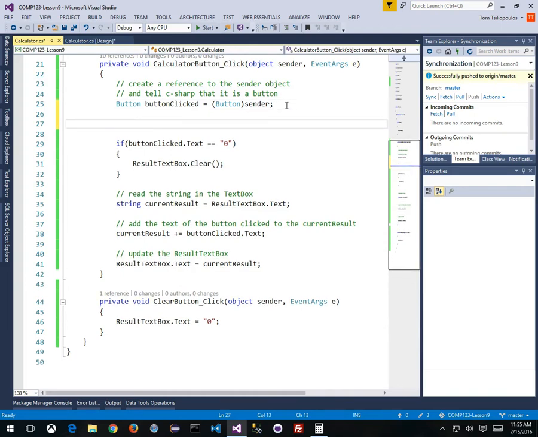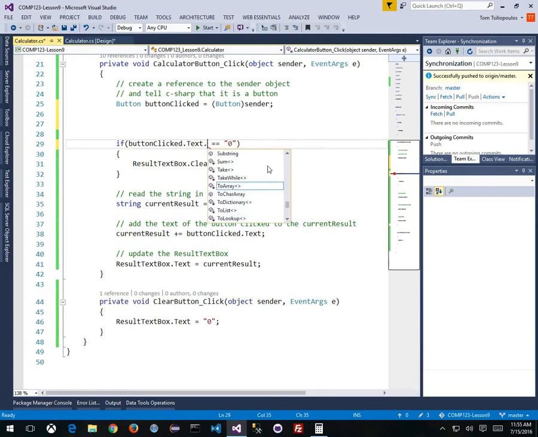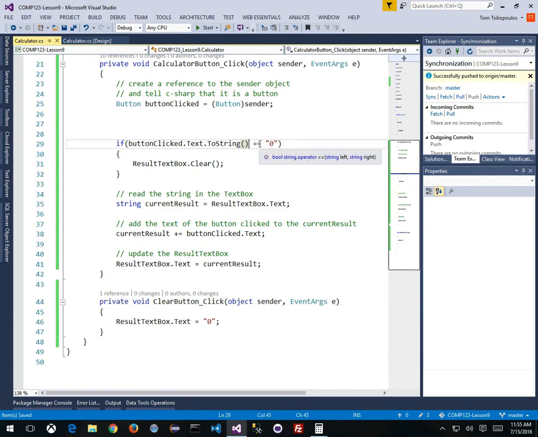So again, one of the things to do also is, we're thinking of text as a string. But probably the one thing to check out is to convert this for sure to a string. Remember we talked about don't assume anything. We don't know what the text value is. Try this. So if my compare, that is equal to 0. Is there another way to compare strings? That's the other option too. You have to think of what this is. Can I compare my string? Because maybe the equals isn't correct for this kind of thing.